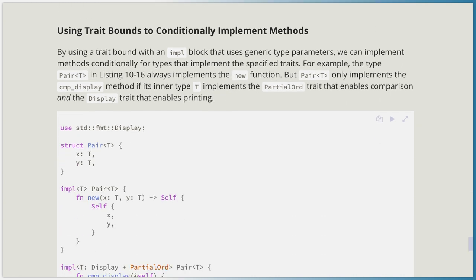Using trait bounds to conditionally implement methods. By using a trait bound with an impl block that uses generic type parameters, we can implement methods conditionally for types that implement the specified traits.